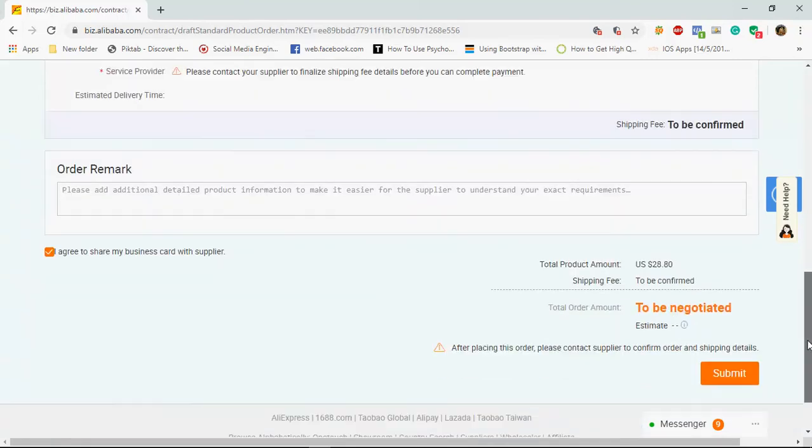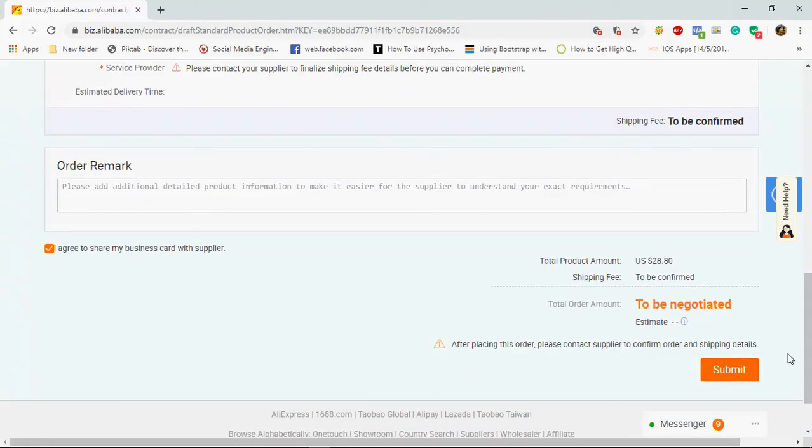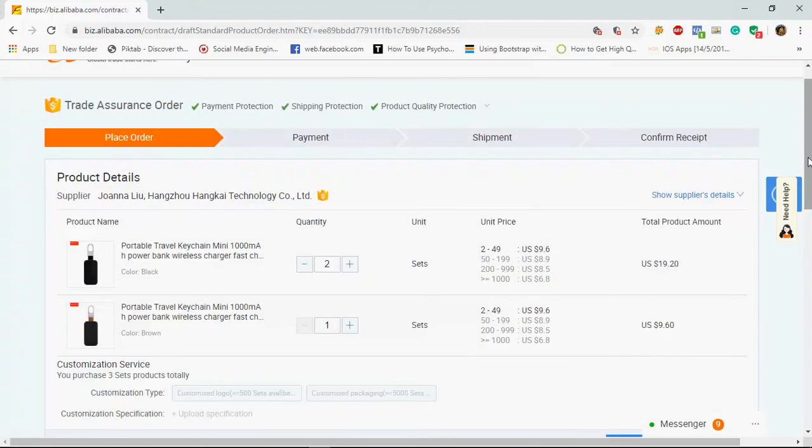Then after you are done, you can now submit. This submit will be sent to the seller. The seller can make an adjustment, or the seller can process your order. And when it comes to payment, you can pay with your own debit card, with your own Nigerian account. It works with your own Nigerian account. You don't need an agent to make payment on your behalf. Alibaba has made everything so simple, unlike what you see on 1688.